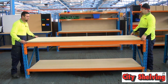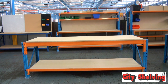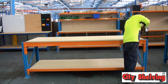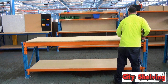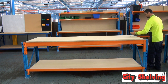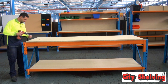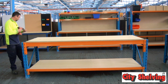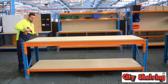Just make sure it's nice and level and exactly where you want to fix it. Okay, now we're going to fix it in with some wing tex. Just line up where you want to drill. Make sure you drill into the middle of the beam. Just as you go, just make sure your bench is nice and square. And that's it, assembled.